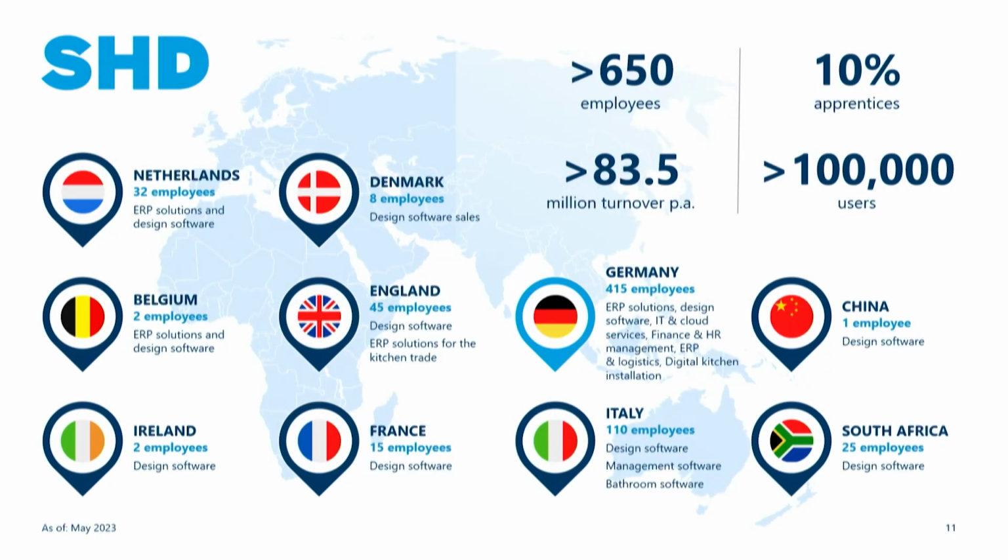SHD has more than 650 employees, and more than 100,000 users use our applications. We will have a turnover of around 90 million, I think, this year. And our headquarters is in Germany with more than 400 employees. Then we have some foreign companies in Europe, and some of them also in South Africa. You see China here.